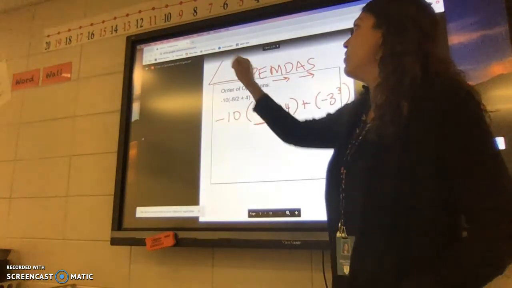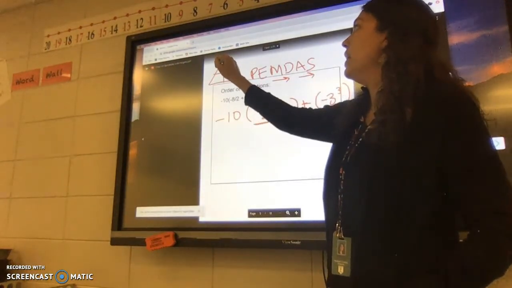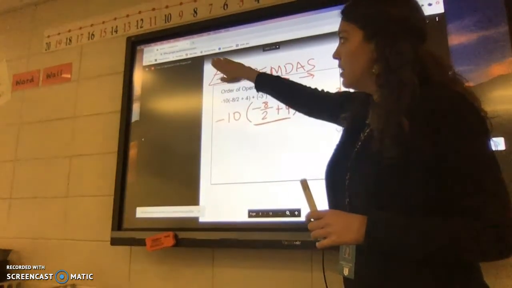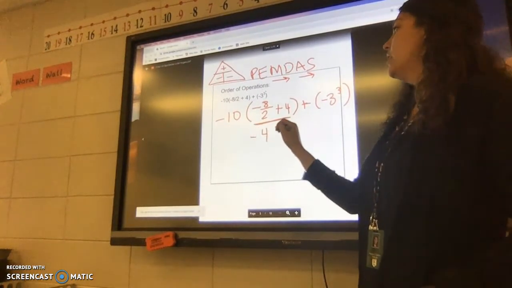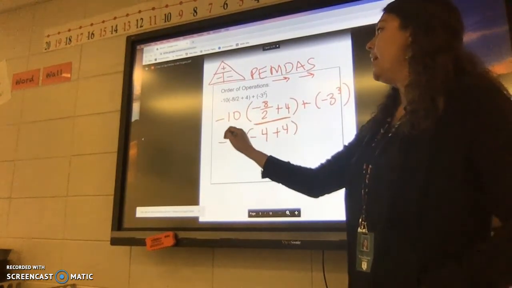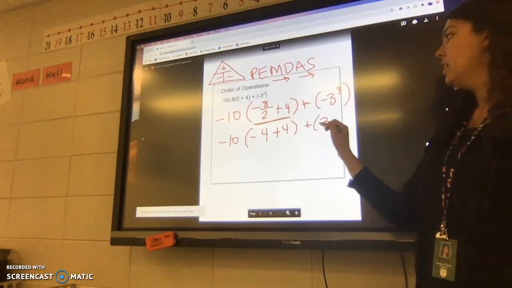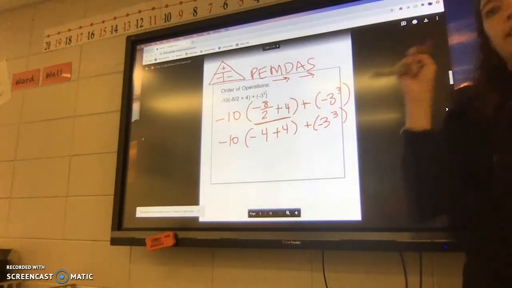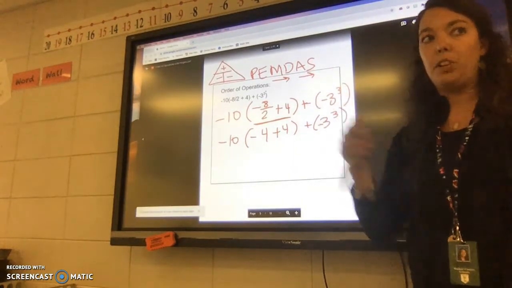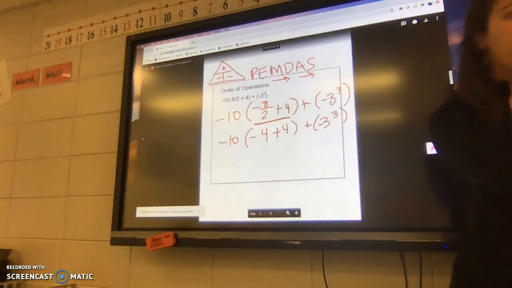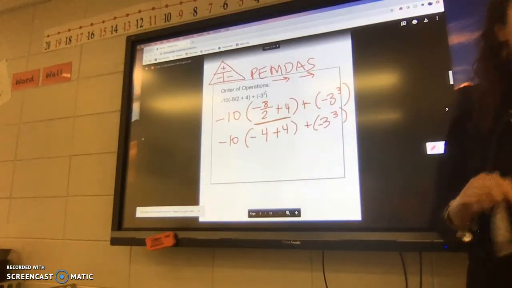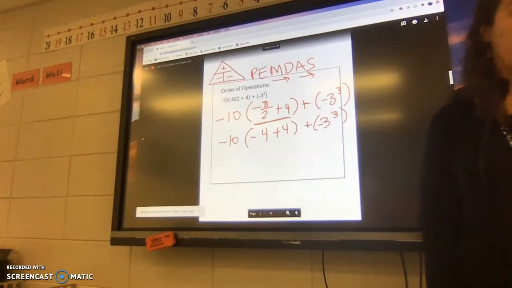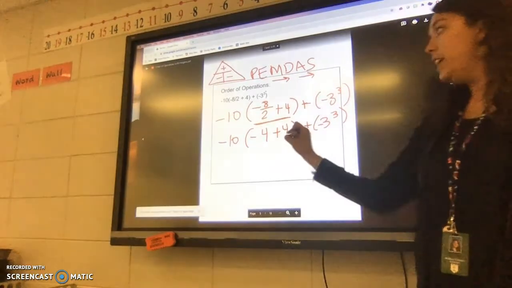Now, remember you have your little triangle here. So negative 8 divided by positive 2 is negative 4. Bring everything down. That's subtraction. If you do all of this in your head and you mess up, it's really difficult to figure out what you've done. So do that one part and bring it all down. Finish out those parentheses.